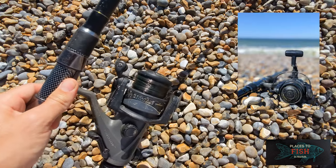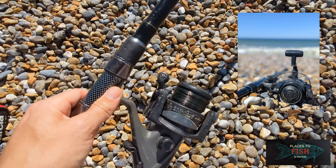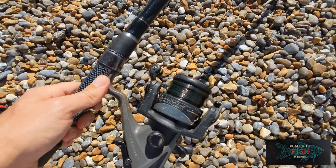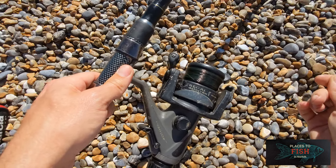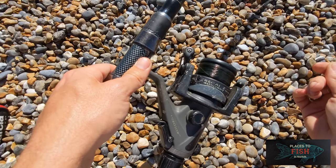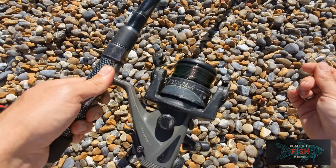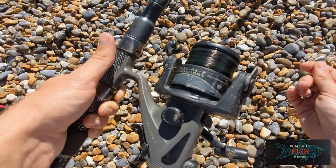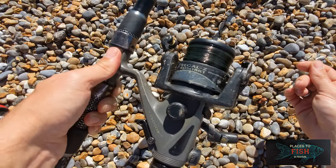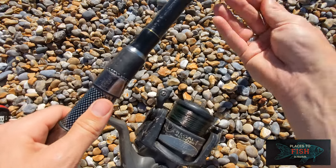And that's just coupled up with, again, my very old Regal. It's a 4000, it's a bait runner. Could use anything. It's my old carp gear. It serves the purpose. Not too worried if it gets a bit smashed up out here. One thing you do have to remember is you're dealing with the sea, things are going to get salty, so just make sure you clean them in fresh water, not salt water, after you've used them. It keeps everything in tip-top condition.